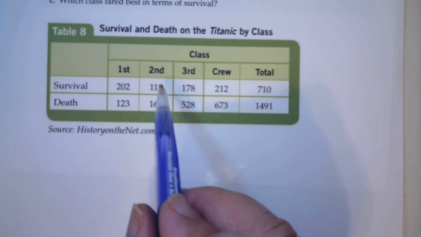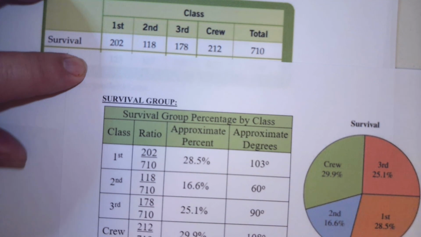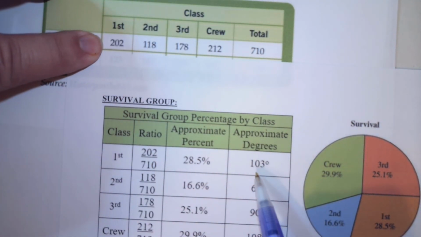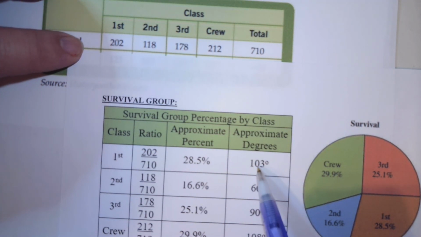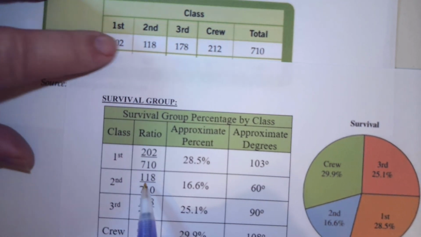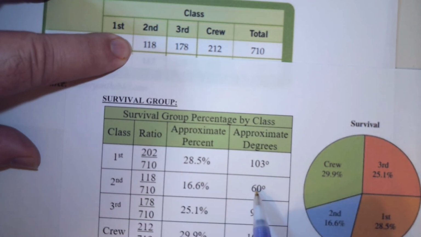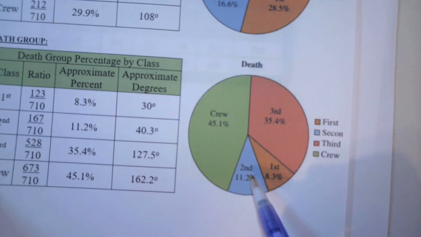Again, so we have this data. What you do first is take each of the data for the survival. You have 220 divided by 710, you get that. Convert that to decimals, multiply by 360, you get this. 118 divided by 710, multiply by 100 here, or take the decimal, multiply by 360, you get that, and so on and so forth, and converts to this. Excel will also convert those into stacked bars.